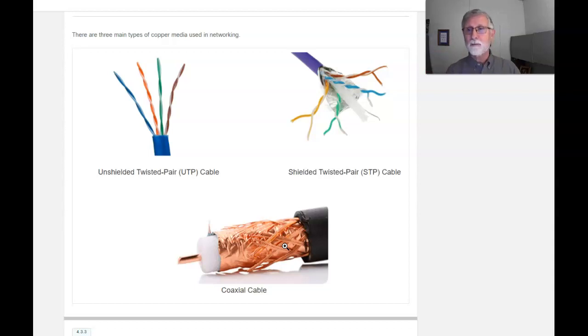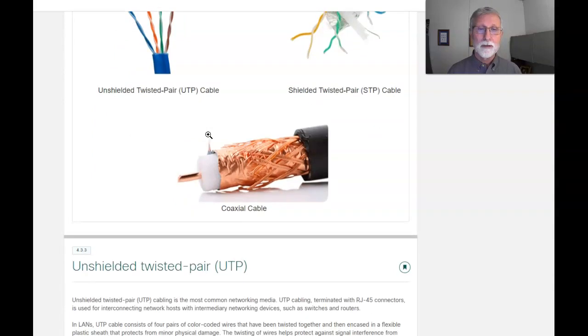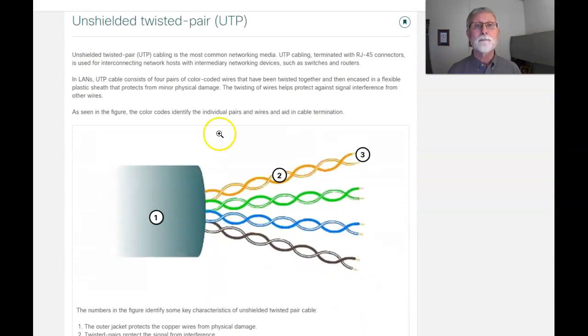At least in my house, when they installed cable, they ran it outside the house and then drilled a hole in the wall to get it into the house, only because it's too difficult to move. If the builder had access before all the walls got put up, he probably could have run it inside more easily. But so you're going to use shielded twisted pair in an interference environment. Unshielded twisted pair is probably most of the stuff you're going to run across, easy to use, easy to bend and go through.